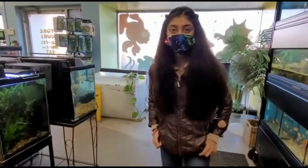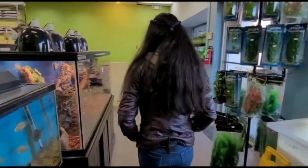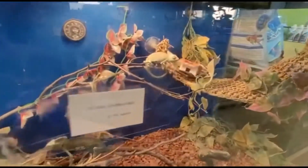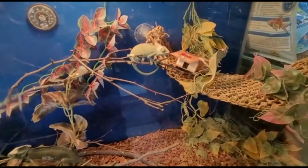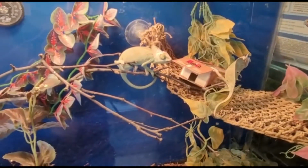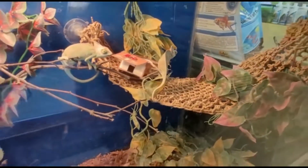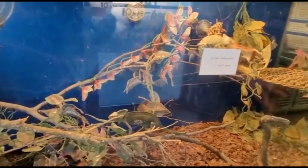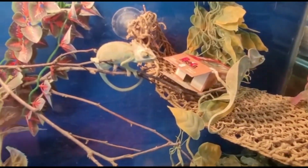So guys, I want to show you a chameleon, which technically I want to beg my parents again to buy me one. And we didn't get it because my parents told me that we have to buy a new tank for it and everything, which takes a lot of time, and that's about it. But I'm gonna try it again and beg to get another chameleon. Well, I actually never had a chameleon, so this will be my first. This is gonna be exciting if I beg them and try to get one. There's two of them if you don't see them. There's two, and I want to get one of them. I don't know which one I want to get. Doesn't matter to me as long as I get a chameleon.